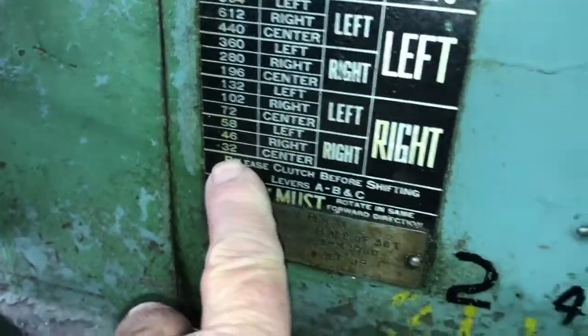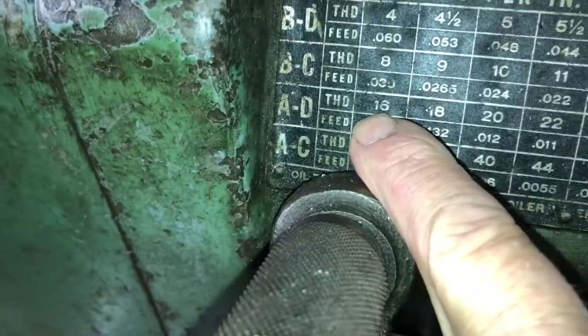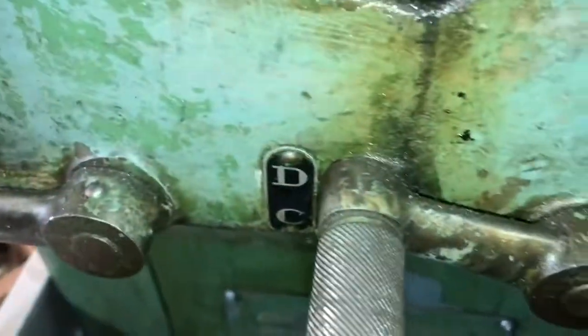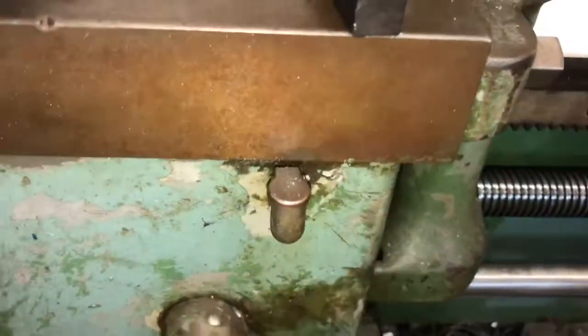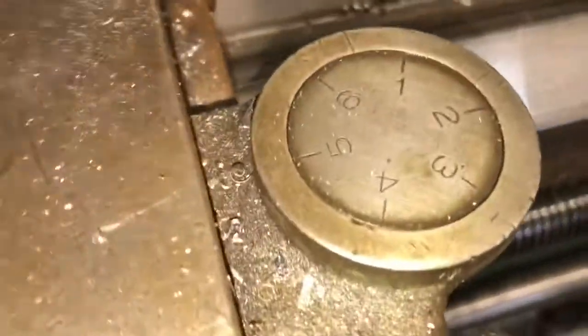I've got the lathe going 32 RPMs, which would be the center dot up there on that one, this handle to the right, and this handle here to the right. Got it in 16 threads per inch, which is the hole underneath that column, and A and B. And we're set to thread here. This handle is to feed left, this way is to feed right. The center hole's for threading, and this here's the half nut lever, which will engage on the number 1 when it comes around. And here we go.